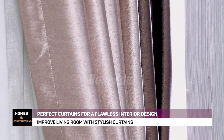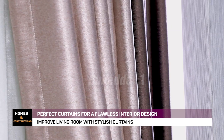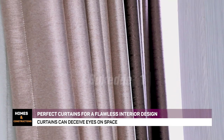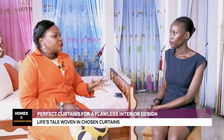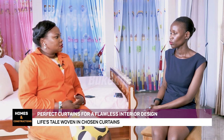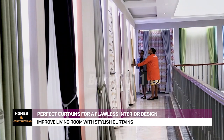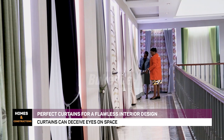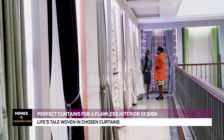Over time, we've seen people with offices. A curtain is an object that blocks light or direct sunlight or gives privacy in a specified area. We have offices, kitchens, bathrooms, bedrooms, and living rooms. Does it matter what kind of curtain you use in each of those spaces? It actually matters a lot. For offices, curtains also block out distractions. We have office blinds — they have a bit of formality and are not too much to take away attention from work, but they serve all those purposes. For blinds, we have minimal and silent colors — people usually go for gray, blue, and white.